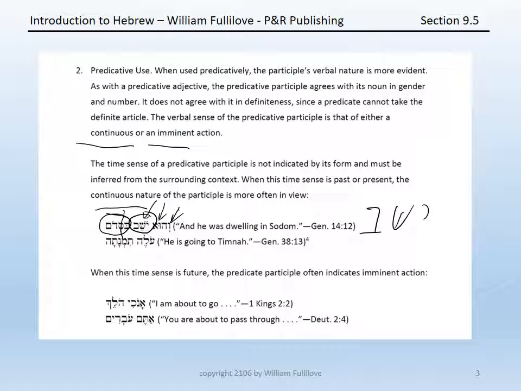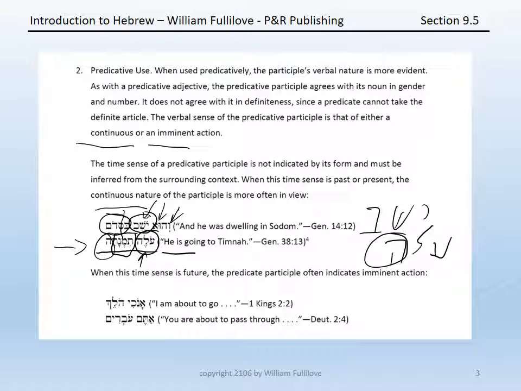Likewise, Genesis 38:13, oleh Timnatah. This oleh is a qal active participle, masculine singular, of the verb alah, hence the hey ending. The vowel change is because this form ends in a hey, and this will be covered in a later chapter of the book. Qal active participle masculine singular, oleh, he is going. And then the noun is Timnah. What then is the extra ah on the end? This is the directional hey. He is going to Timnah.